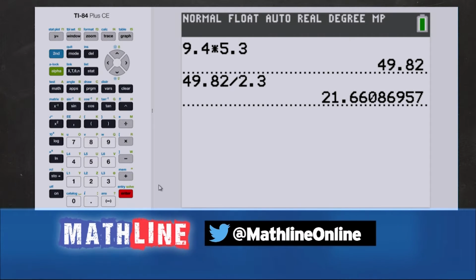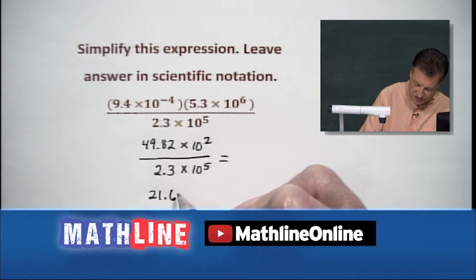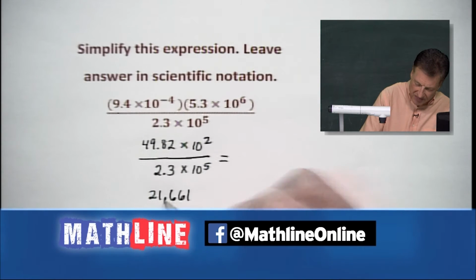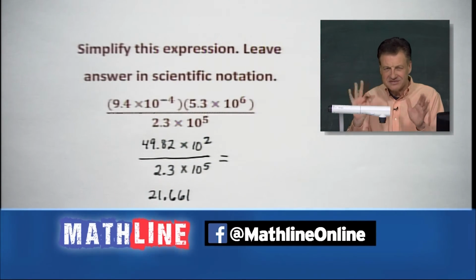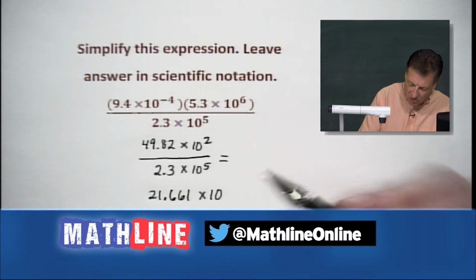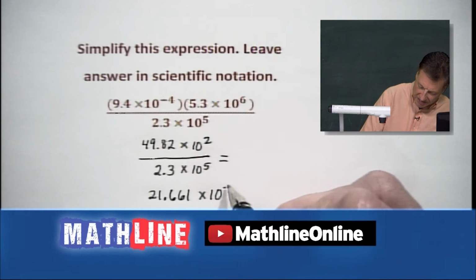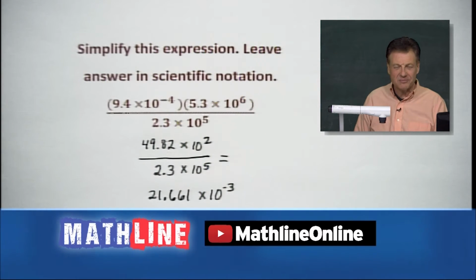So let's just go to 2 decimal places on that. Actually, let's go to 3. We'll bump that 0 to a 1. So how about it? We'll say equals 21 and 661 thousandths. We'll just bump that up. Again, it's kind of one of those things. Times what 10 power here, my friends? 10 to the what? The negative 3. 10 to the negative 3.